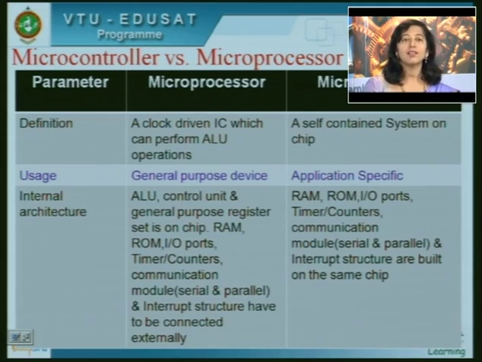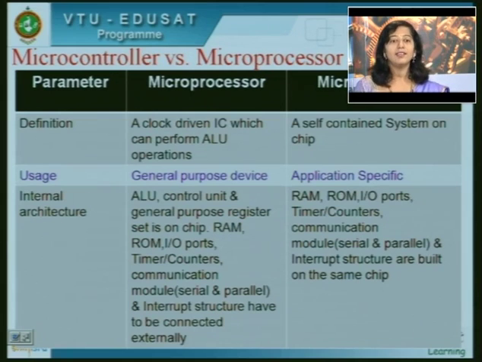Then coming to the internal architecture, the microprocessor has the arithmetic logic unit or ALU, control unit and general purpose registers on the chip, whereas the memories, random access memory RAM, read only memory ROM, the input output ports, the timers, counters, communication modules for serial and parallel communication and interrupt structure, they all should come externally. So, in a microprocessor, what is there on board?